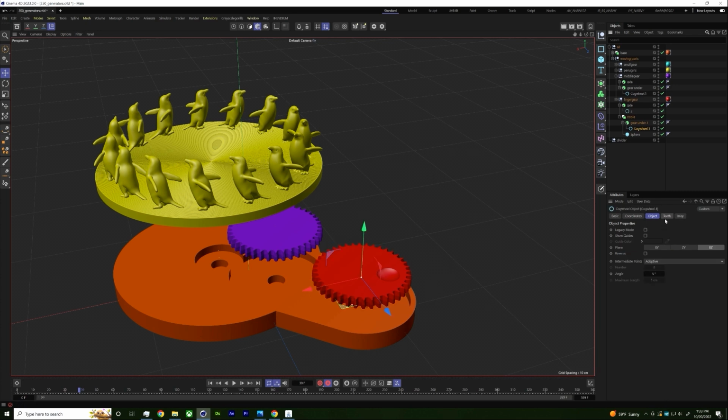So we could try prints. The first one didn't work. I think it was too tight. And then he went into the object here, and then just played around with the radius or whatever, made it bigger or smaller, until that fit. So I love Cinema 4D for 3D printing. I use it for everything because of that.